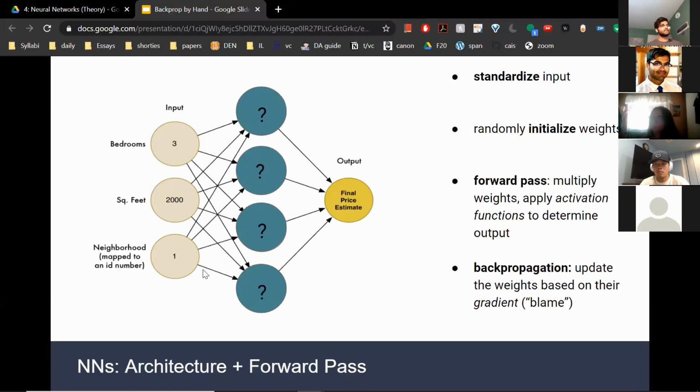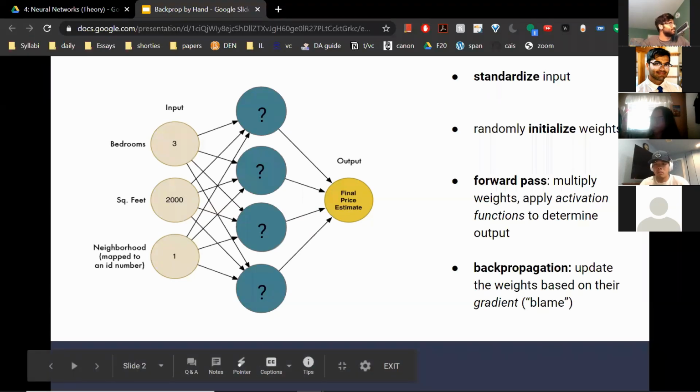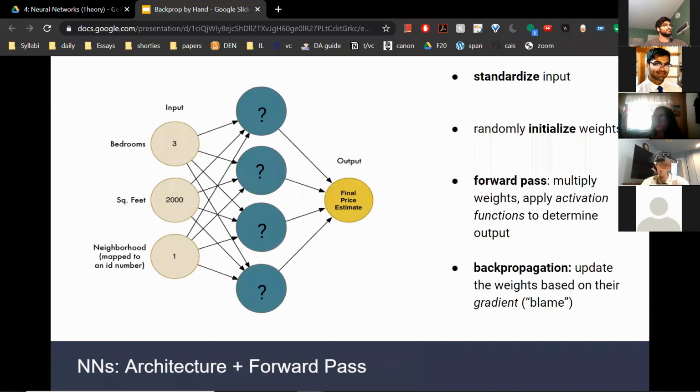So standardization is really important because we want all the features to be on the same level. We want the neurons to activate based on the features, not just the raw number. And Megan, you said different units. Absolutely, that's a big part of it. Different units, like what does 2000 mean compared to 3? And it's easier to tell feature differences when they are standardized. It just comes down to comparison.